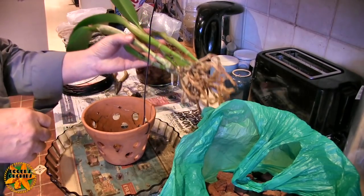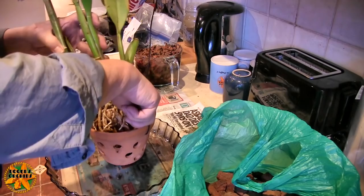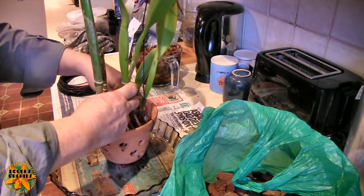We shall see. Now this is my last large holy clay pot, and this is one being reused from a plant that was lost.